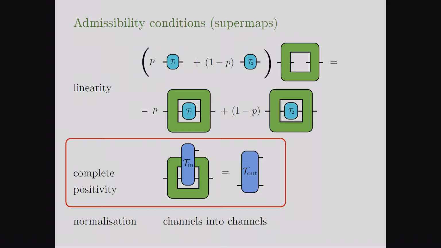And then you need to generalize the notion of complete positivity. It can be a bit tricky, but it's not surprising. The idea is that this supermap must behave well, even if it is applied locally to a large multipartite transformation. This is the generalization of the complete positivity constraint that you have for quantum transformations. And of course, you also have to add another constraint that prevents you from creating probabilities larger than 1.